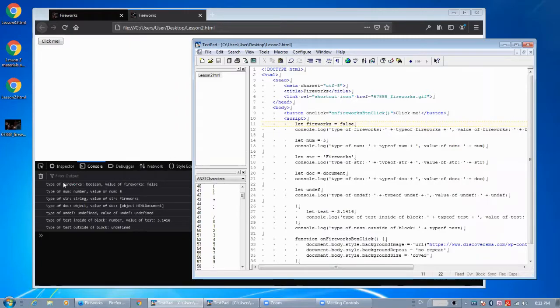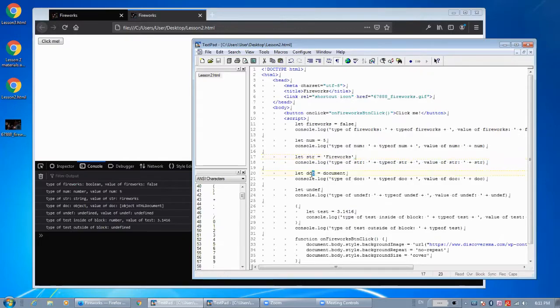As you see here, the type of a fireworks variable is Boolean. Boolean is true or false. And the value of it is false, like we said it. Type of num is number, and it's 5. Type of str is string, and the value of str is fireworks.